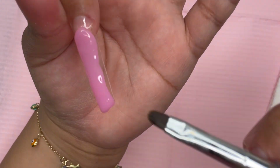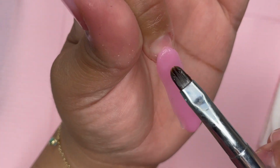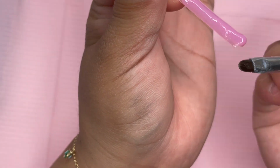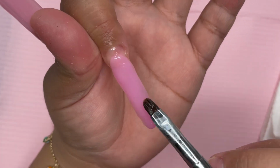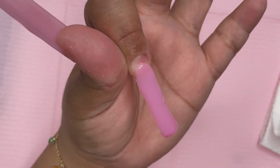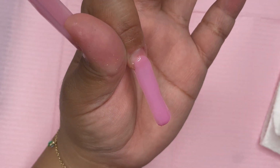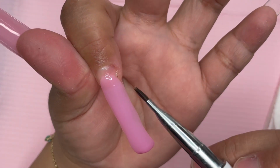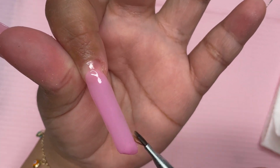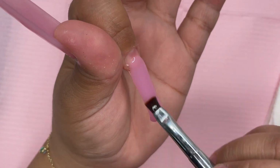And as I'm doing that and finagling it, I will just put it where it needs to be put. And then towards the end, I'm going to start smoothing out the sides and smoothing the polygel downwards to remove any excess, and also to give it a smooth surface or a smooth appearance. Smoothing it down is really a big step, especially when it comes to filing. If you just place it on the nail tip and don't smooth it down and just repeatedly brush it down, it does look kind of rough. So I'm doing that to ensure that it isn't too thick, it's nice and smooth, the application is really nice.